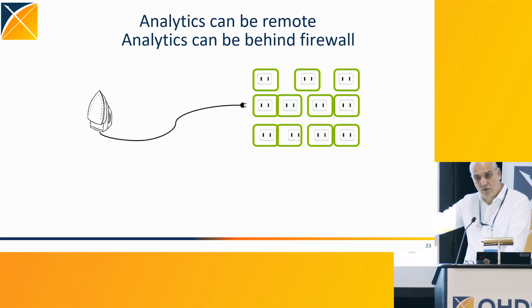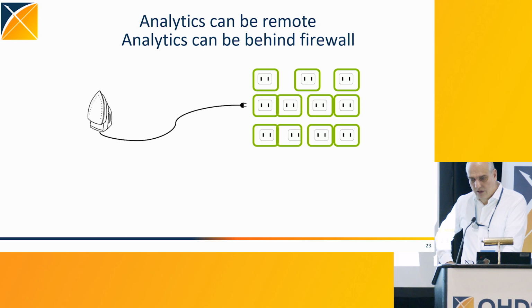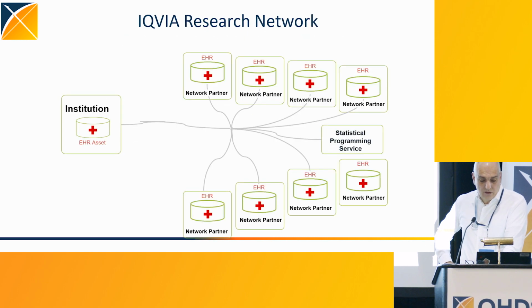So the analytics comes to the data rather than the data to the analytics, as it is done traditionally. And before you know it, you have a network. We have a network of 565 or something like that, data partners who declare that they are data partners. And then there's another unknown number of those who don't declare that they are data partners, they have data in OMOP, but you will stumble over them all the time.